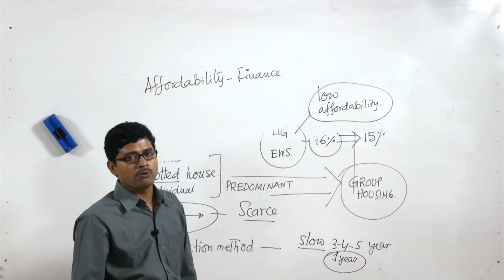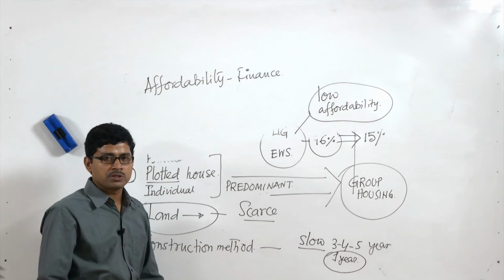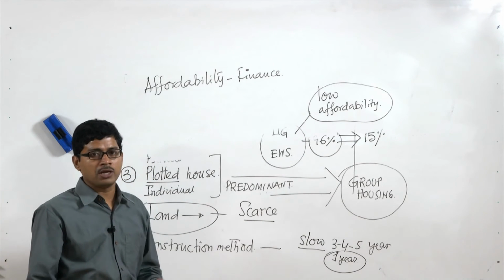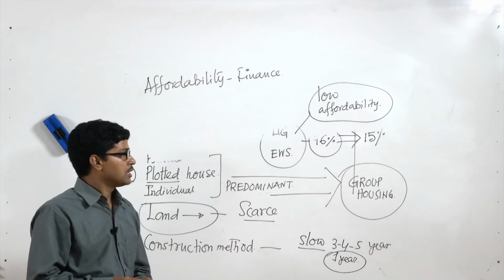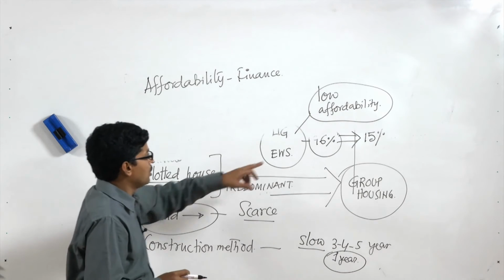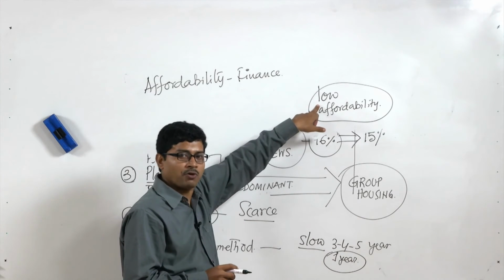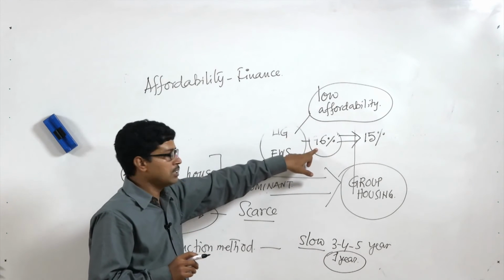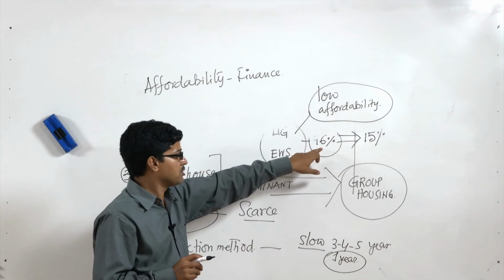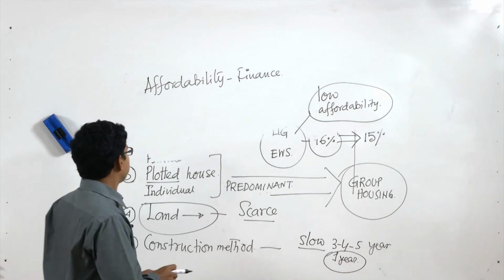That is why you will find in cities various slums, squatter settlements, pavement dwellers, shanties, bastis, chawls, jhuggi jhopris. These are all manifestations of their lower affordability to afford a formal house or a normal livable house, because their earning is very less, whereas their shortage is very high, 96%.